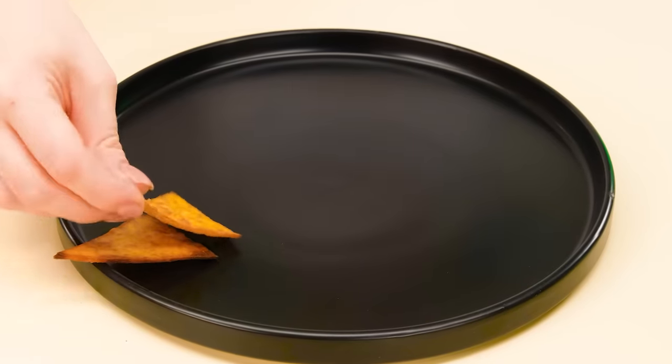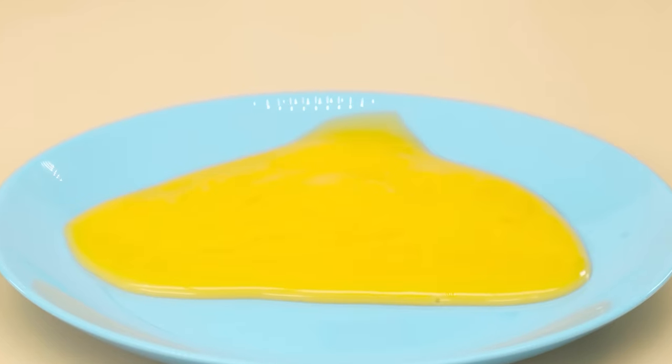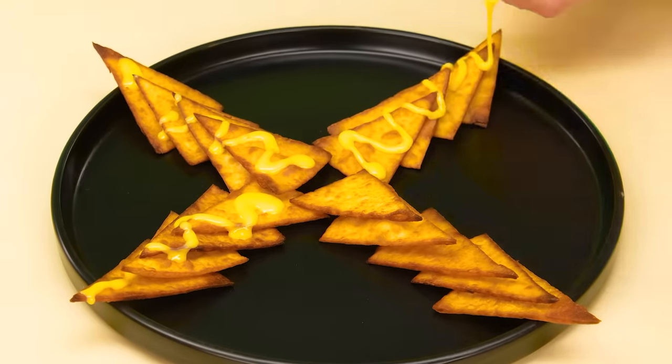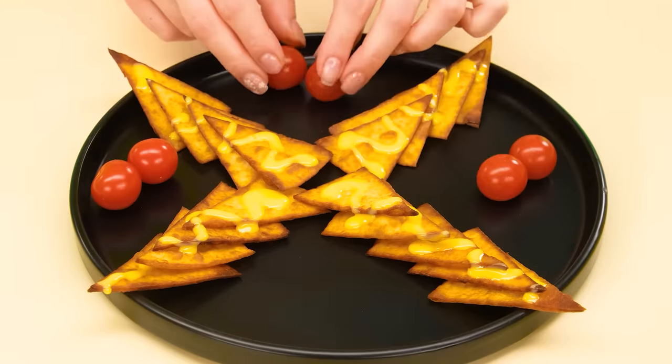First, you need to serve the dish. I put the toasted pieces on a black plate. Instead of spices, I'm gonna take some cheese. How delicious it flows! It is very difficult to resist and not try. I'll add some vegetables for decorations, and that's all.